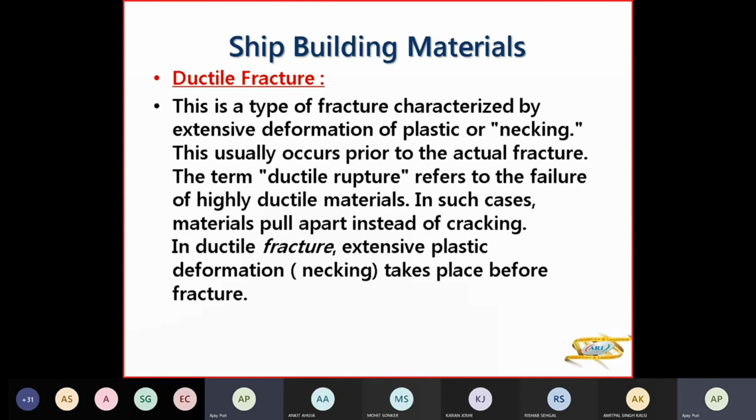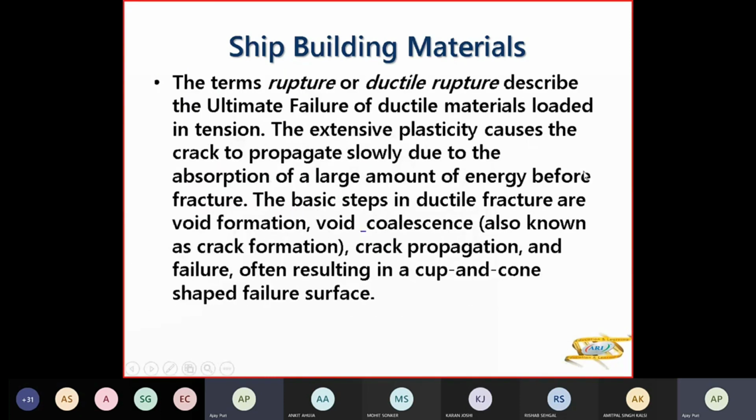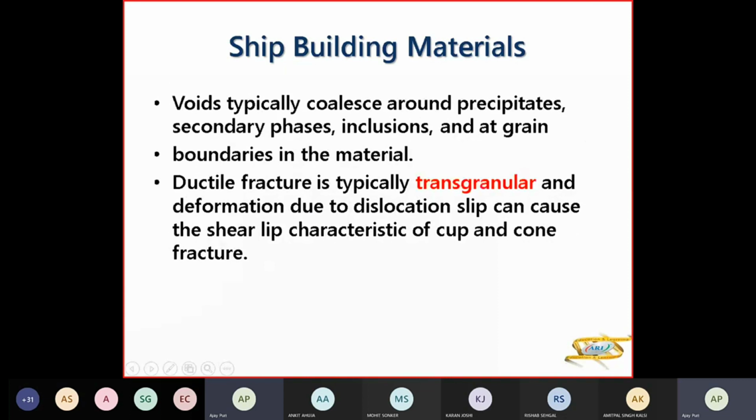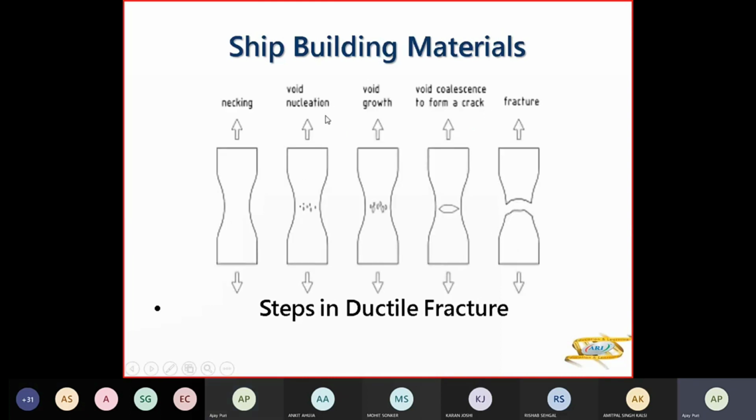So necking is this section. Let me show you what necking is. So your necking is taking place here. This is necking. When you're pulling the material, the small strip becomes a big strip. So this is necking. So this is a necking formation formed and then the fracture occurs.